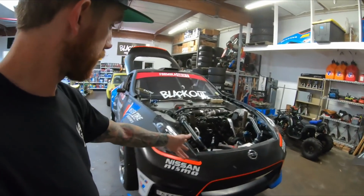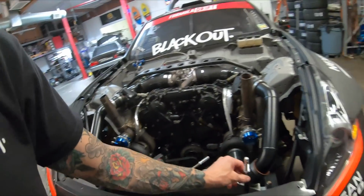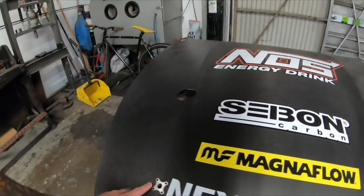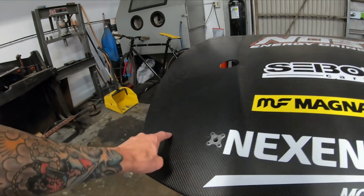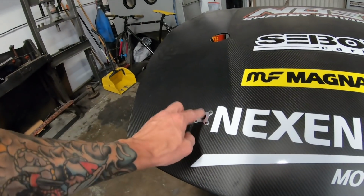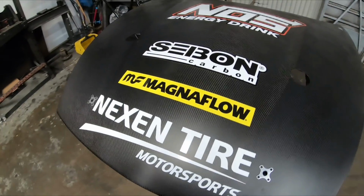All right, so now we got the front bumper back on and the hood pins are in. They're looking great. Got those all painted up and got the height set. We drilled out the front holes, and like I said, we brought these points inboard. They used to be out here, and this hood would be all flopping and bouncing around. So we moved those inboard so it has a little more stability. Got some good spacing, so we still have nice room for branding.